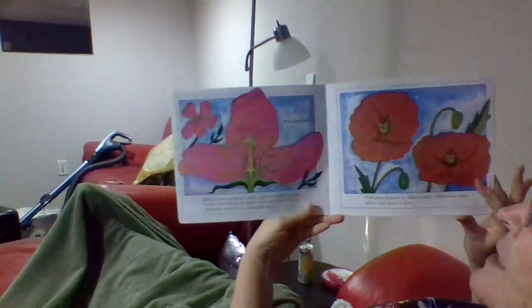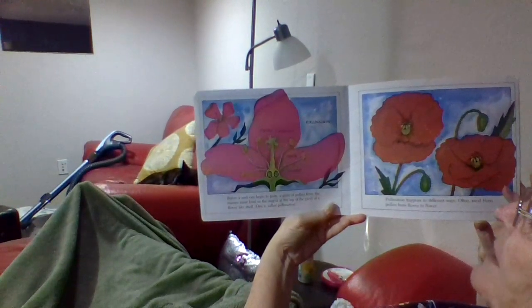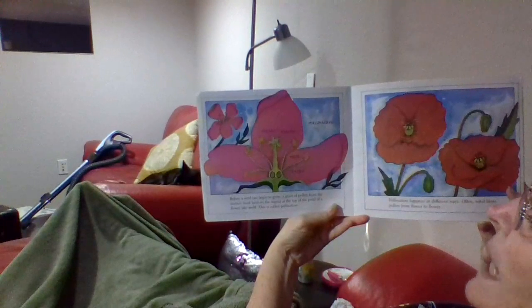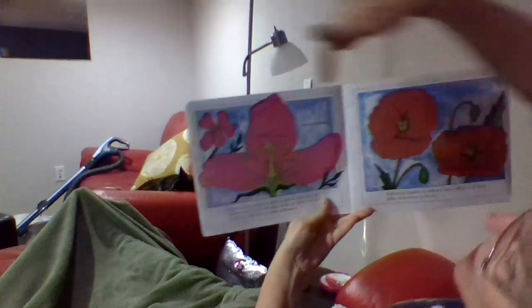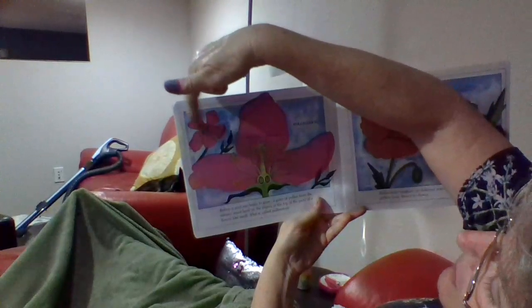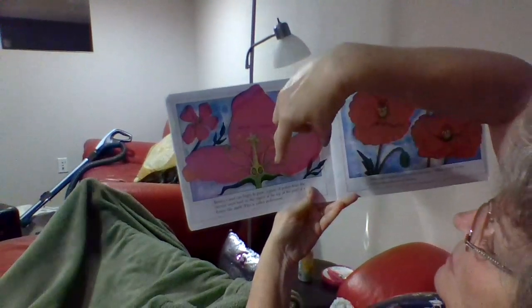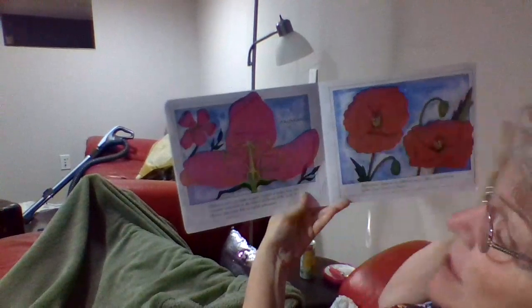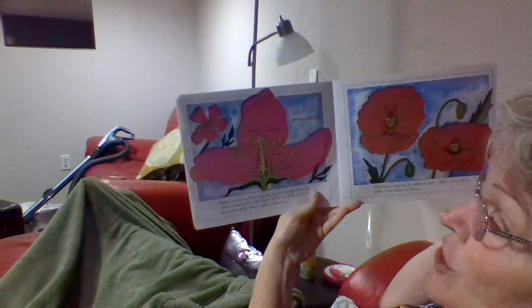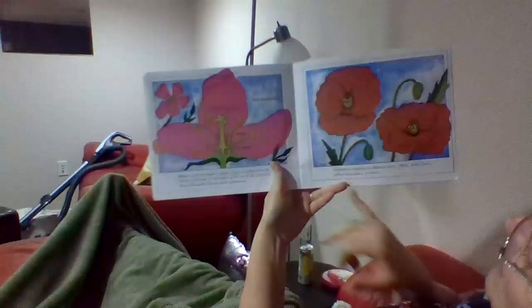Before a seed can begin to grow, a grain of pollen from the stamen must land on the stigma at the top of the pistil of a flower like itself. This is called pollination. So when the powder from this flower gets on the powder of this flower, it fertilizes those eggs, just like in moms and dads and fish and birds and everything. It's called pollination. That's how they make more flowers.